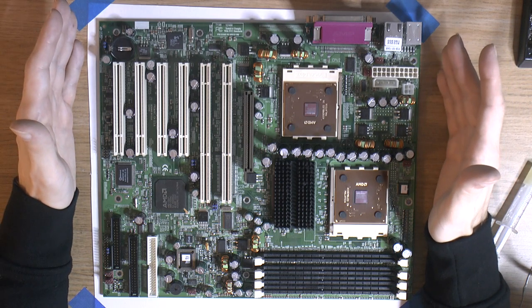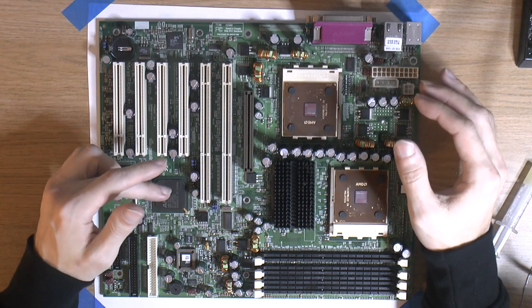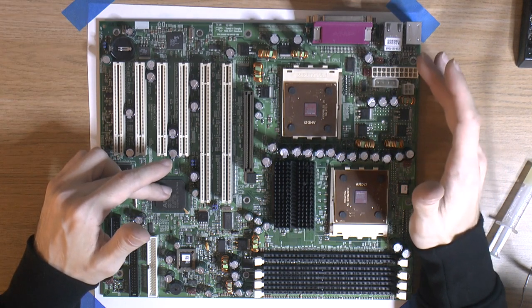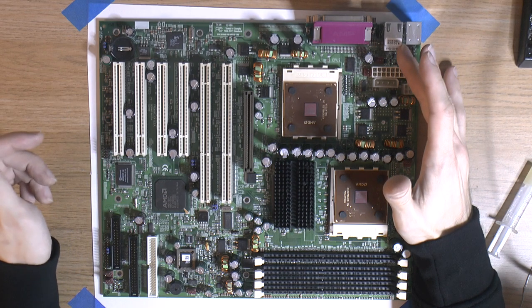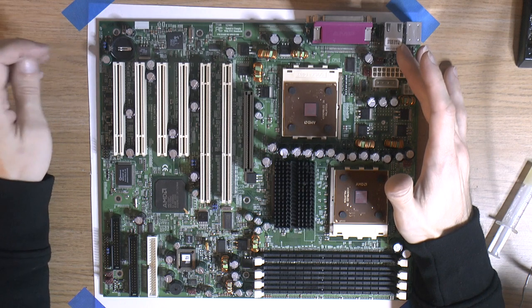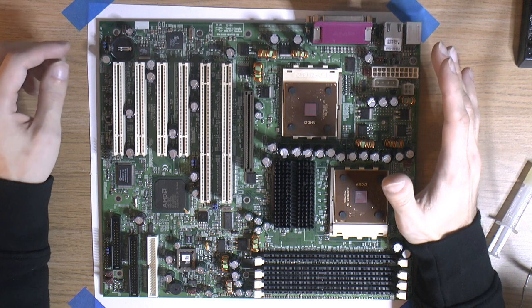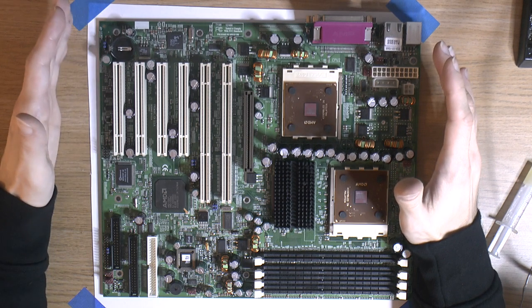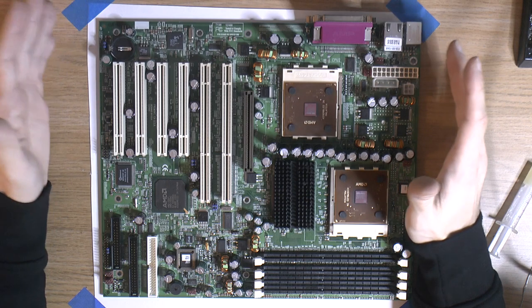Now I'm not sure when this board was made. Early revisions have a bug in the south bridge, I think it is, for USB. So it has two USB ports over here and a header somewhere around, probably here. It says QC03 on it, and sometime around 2002 the boards had a fixed south bridge, so USB should work, so I think this will work on this board.